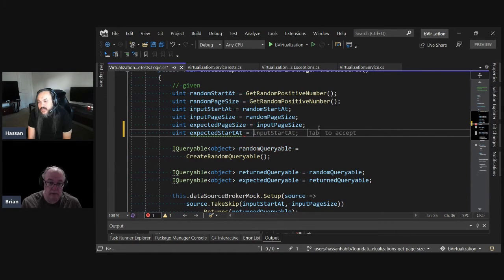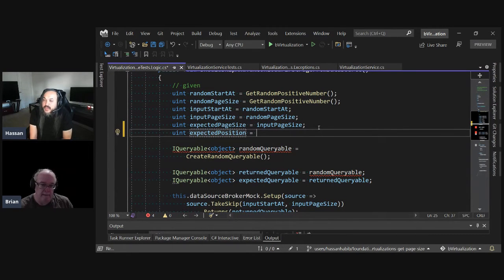Or should we call it expected position rather, because that's what the method is going to be called? Offset? Really, position is fine. That would be the same as input start at.